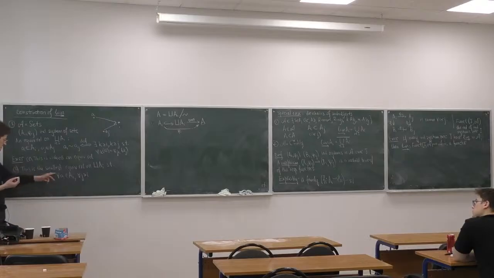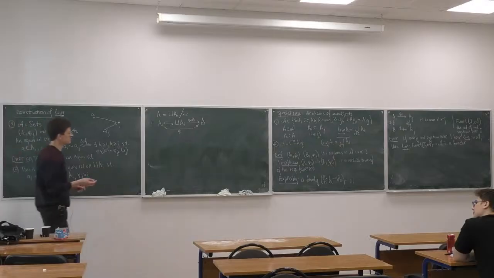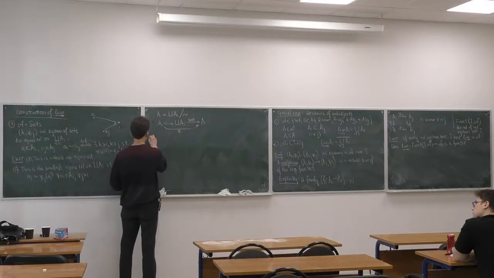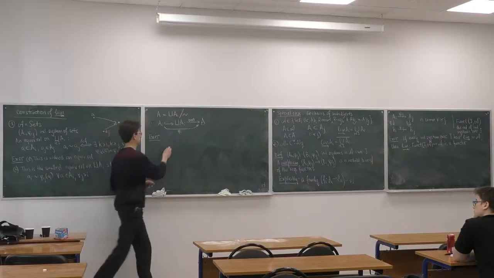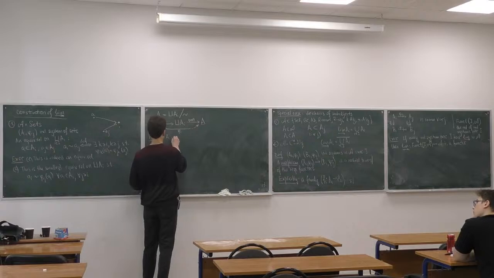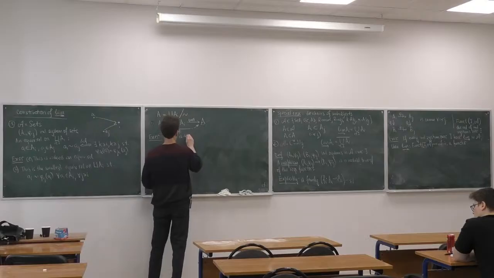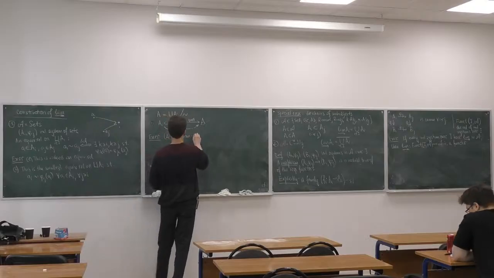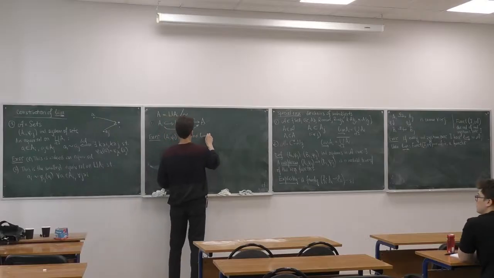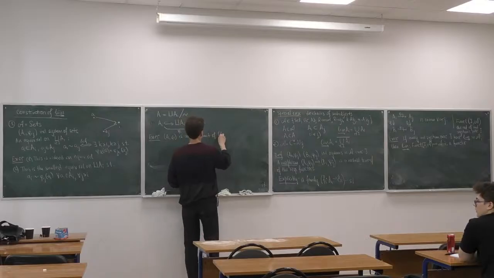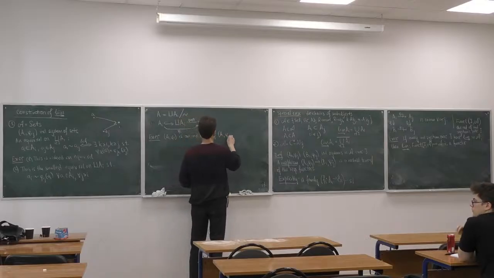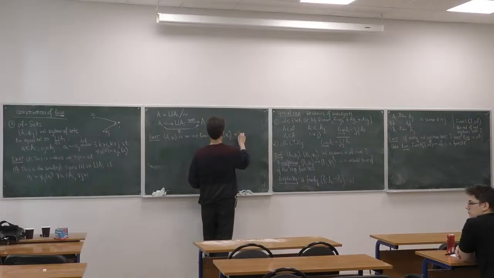And it's easy to observe from this property that A becomes an inductive cone over the system. This is immediate from this equivalence. But actually we can say more. This is not just an inductive cone. This is an inductive limit of the respective system. A together with the morphisms phi_i is an inductive limit of our inductive system in the category of sets.